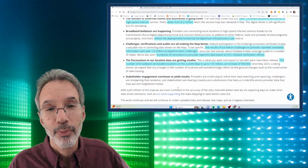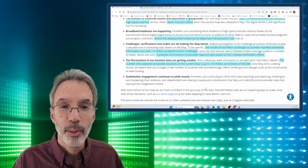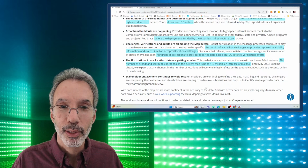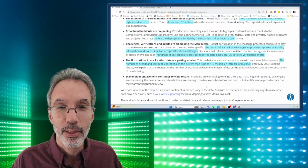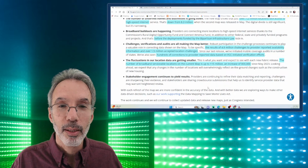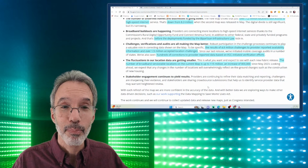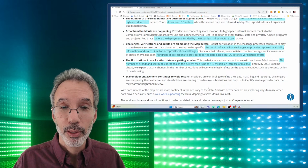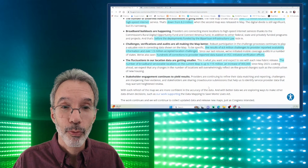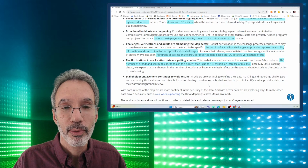So that would be the kind of thing where there's something on the map that says a provider, let me just say it's a provider that's got DSL service. I'm just going to pick on DSL because everybody realizes DSL is old technology. So they've got DSL service, and maybe that provider offers fiber in some areas, but they've got DSL in others. In those areas where they have DSL, maybe they're saying they're 25 by 3. They're offering that because that is the minimum definition of broadband to make something at least not unserved. It's still underserved, but let's say it's considered served.